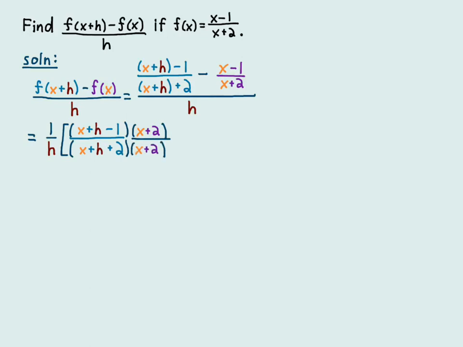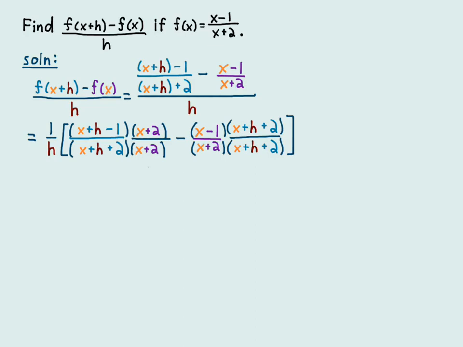Now what am I doing here? I'm trying to get a common denominator for the two fractions. So the trick here, remember the trick with the square roots was to use the difference of two squares, multiply by the conjugate. The trick here is to just subtract the two fractions. Write the two fractions as a single fraction. So I would need a common denominator. So the first fraction I need to multiply by x plus 2 over x plus 2. And the second fraction I need to multiply by x plus h plus 2 over x plus h plus 2.